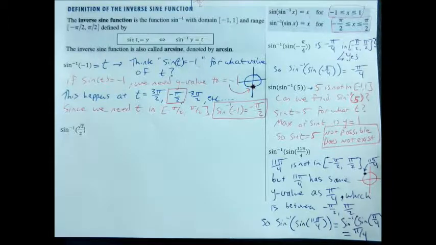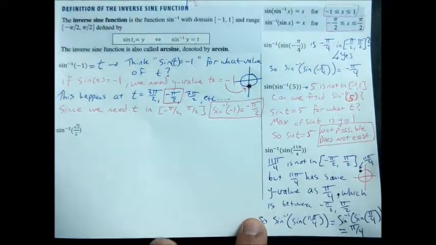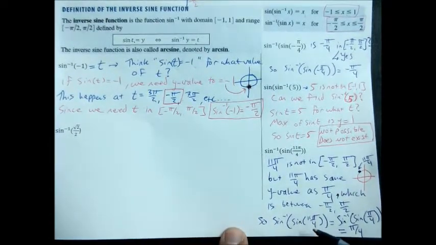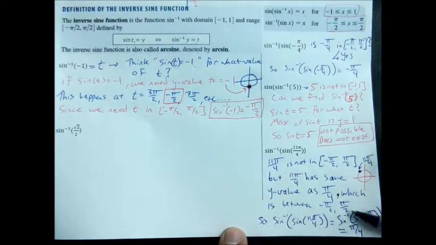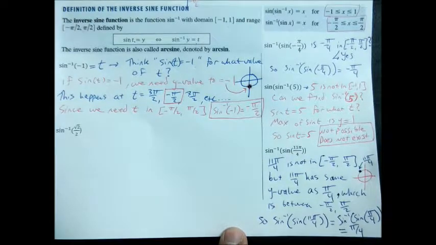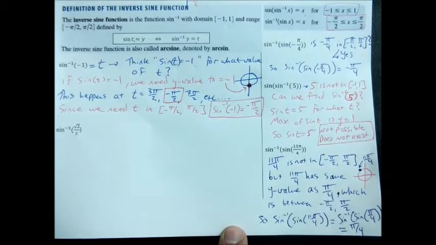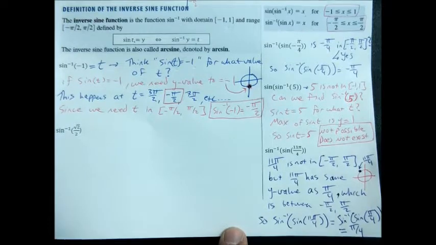I want the one, if you can do it, so like, this one you couldn't do because it didn't exist, but if it's possible, I would want the one that's in the correct interval. Now, if you happen to use the property and you popped out 11 pi over 4, I would recognize that you knew what the property was and you did the math, semi-correctly, but just not in the right interval. So you get ample partial credit, you get most of the points if you didn't translate it to pi over 4. But I'm just trying to be very consistent, and that's the way that the homework's going to want it too. It's going to want those values between minus pi over 2 and pi over 2. So the answer is pi over 4. Okay. Good.